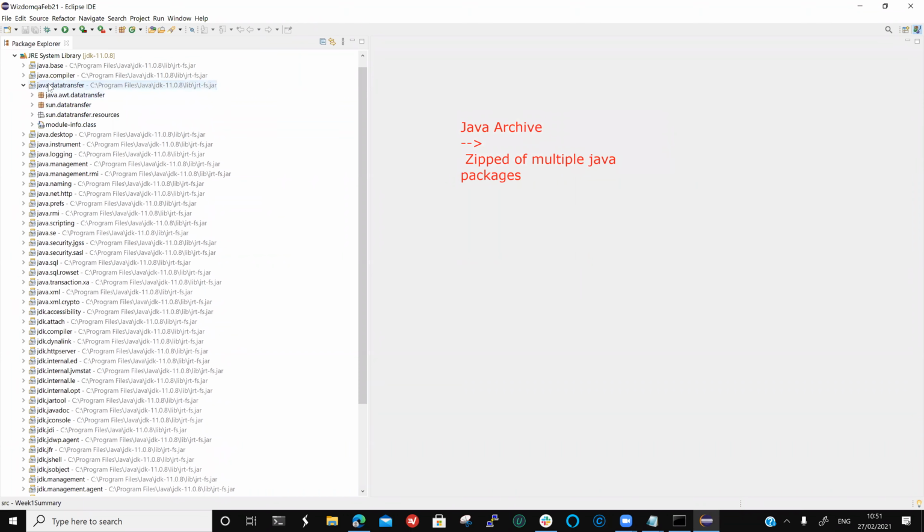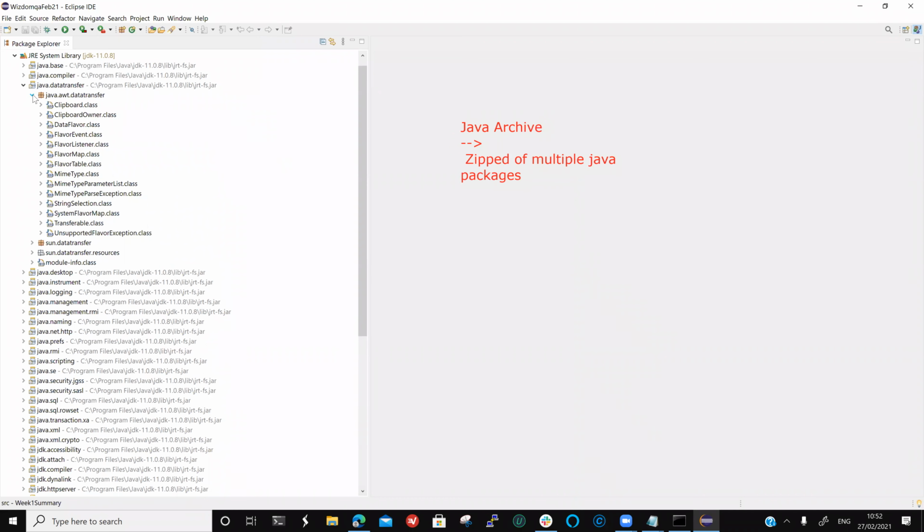And you can see this one over here has something called a package. A package has a specific icon like a box, and it has got a rope knot on top of it. That's how Eclipse shows a package. And now if you open this package up, what do you see? You see multiple class files.